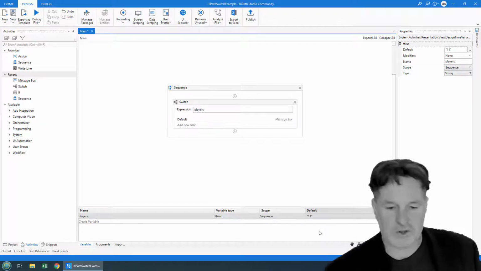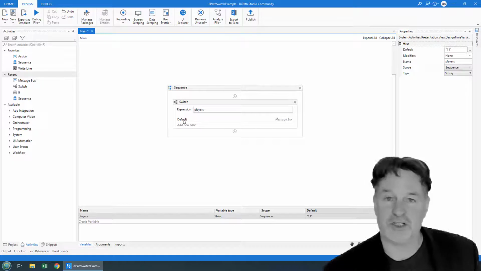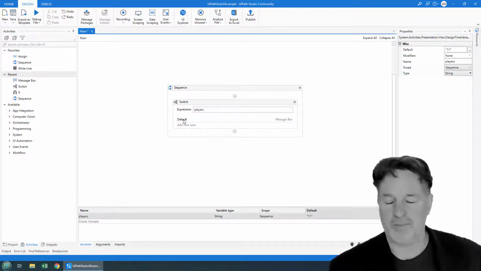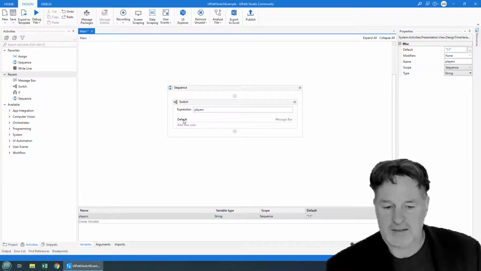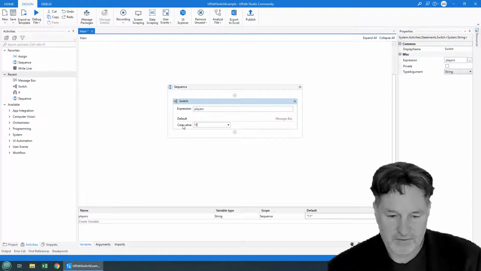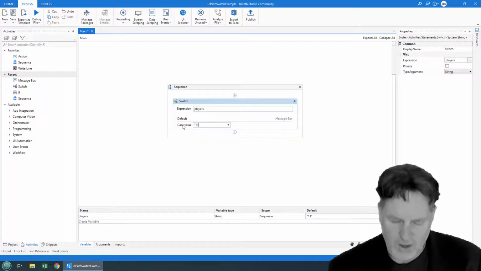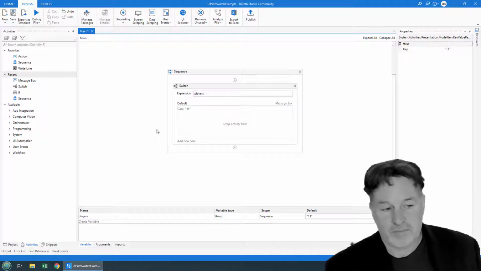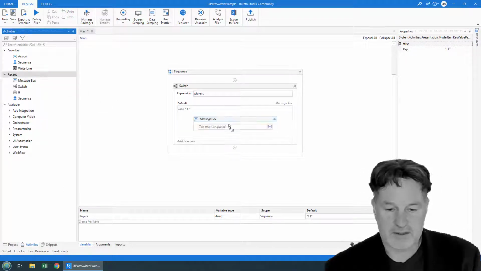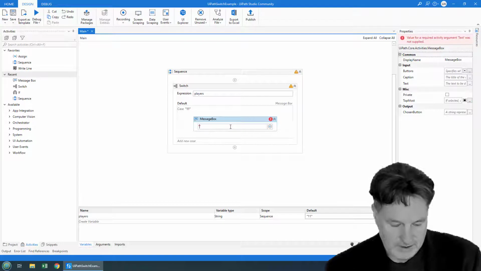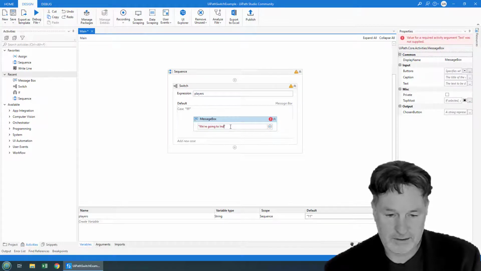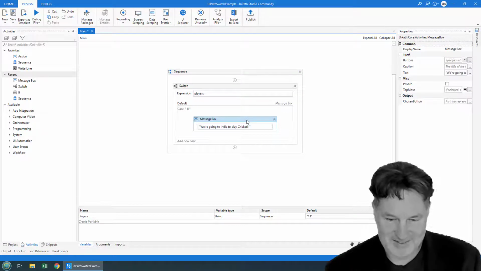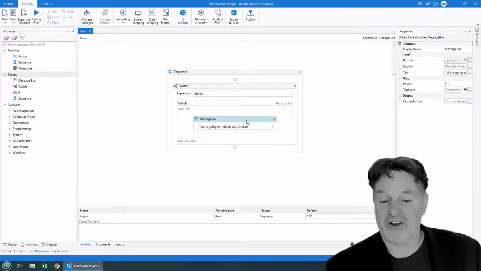Okay, so I've lost all of my switch cases because I changed from int to string, but I'm not too worried about that. Let's handle the case of 11. So let's say we have, it's a string. Remember, strings always have to be in double quotes. Let's say we have 11 players. Okay, well then that's enough for a cricket match. So it looks like we're going to say, we're going to India to play cricket. Okay, see you in Bangalore. So there you go. Now we're playing.